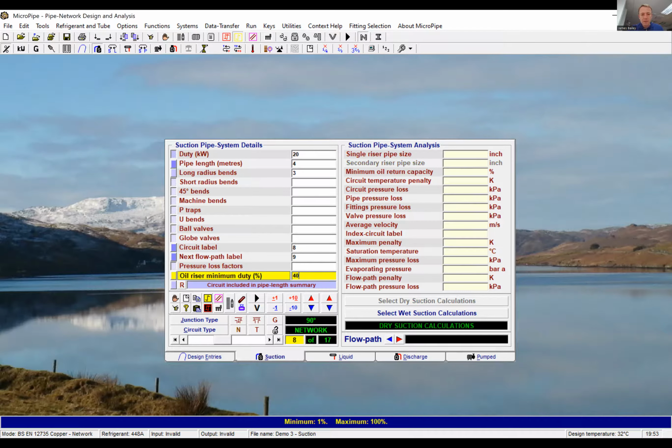So let's increase it to 40%. And it's basically saying that the minimum oil return was 27. So it was just a shade over what we'd class as the absolute aspirational. Now, that for me is good enough, because this is where the experience comes in. In low loads, you might get a residual amount of oil which you're not getting back up. But let's face it, this time of the year, unless something's on a defrost, which there will be, you've probably got 1 case at any one time on a defrost, but the other 3 cases are probably running, and the duty that's going through that oil riser is probably 75%.